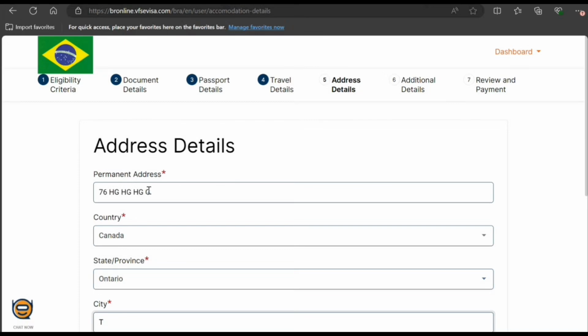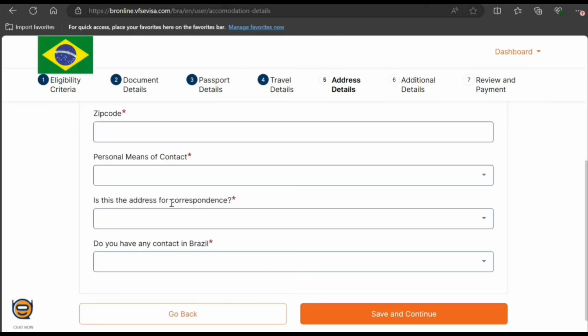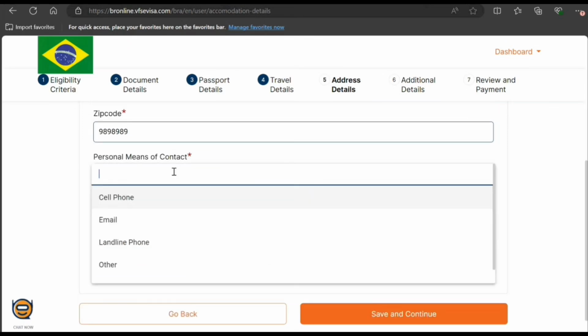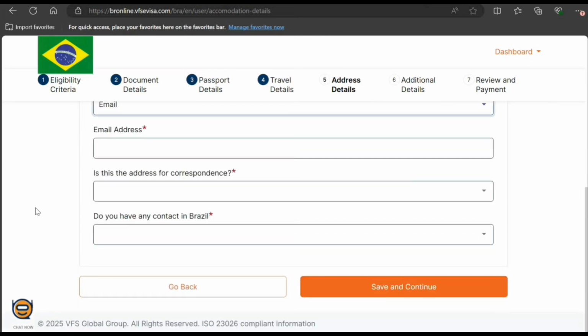Okay. Personal means of contact, email. I'm putting a sample, you do as per your case and put the correct value.